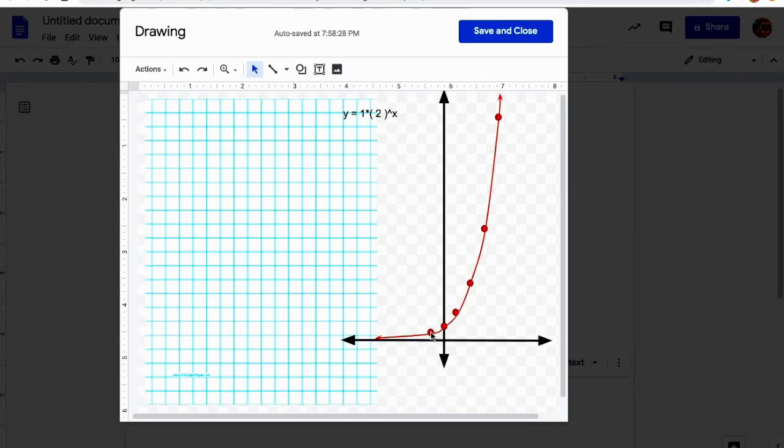And then you can move these pieces maybe one by one. So I really don't want the curve, that I could delete, but maybe I bring the points back in one at a time. Maybe I bring the axes back in one at a time. You decide what you want to do and take it from there. Oops, I didn't mean to stretch that. So I'm going to take these little dots, I'm going to store them over here. You could totally just make new ones every time also.